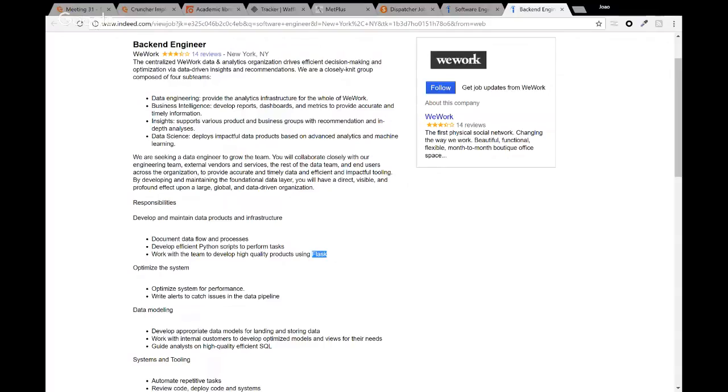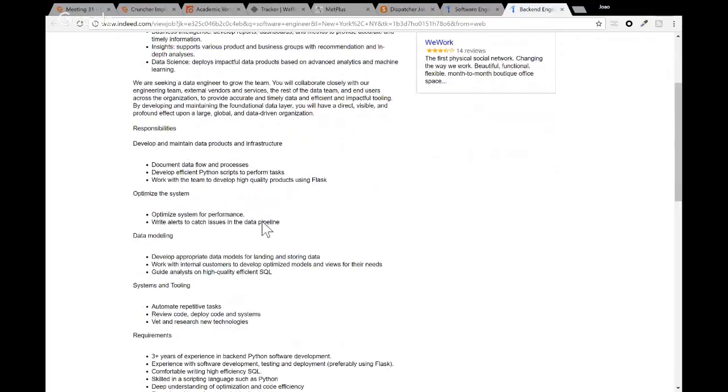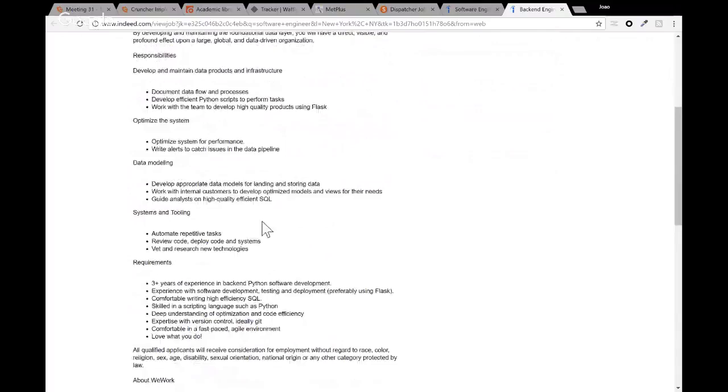But if we have a resume that comes in from somebody who may or may not call himself a backend engineer, but he's got Python in there, he's got Flask, he's got SQL, he's got other things that match word for word or similar to that, the cruncher's smart enough to know that this is probably a pretty good match if I get enough of those word match hits, as well as if the overall nature of the resume from a characterization point of view looks like a resume that I've previously been told matches this kind of job description.